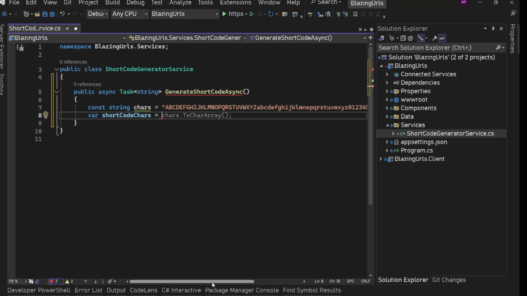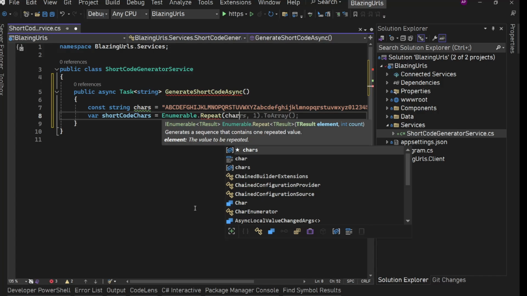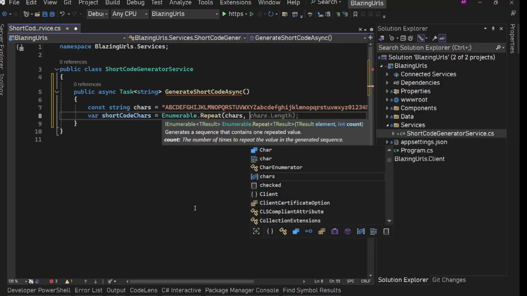Here we'll use Enumerable.Repeat. It generates a sequence that contains one repeated value. We want to repeat the characters, then how many times? We need the short code length.